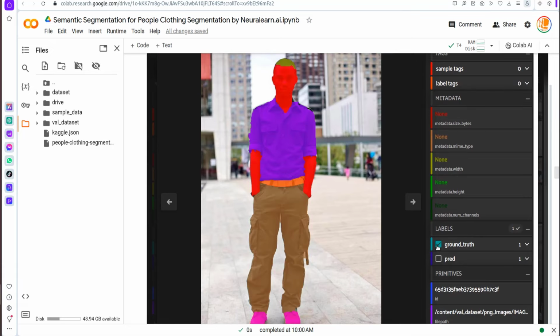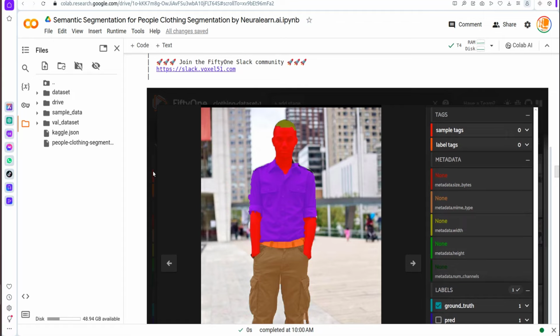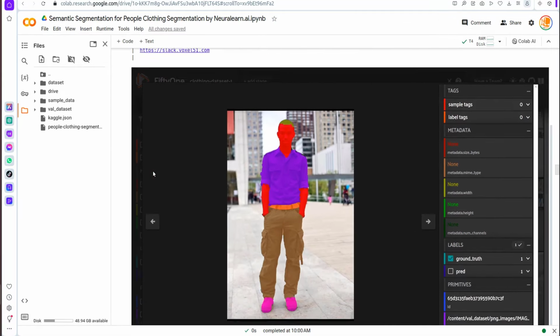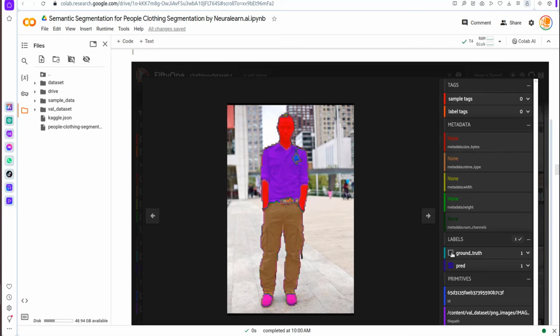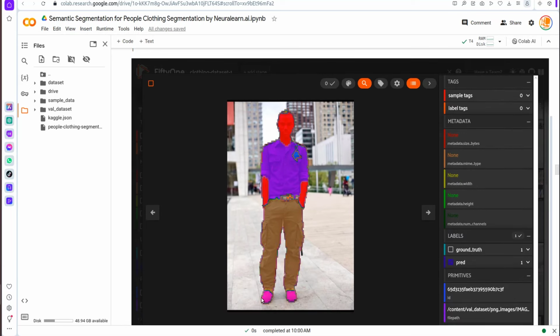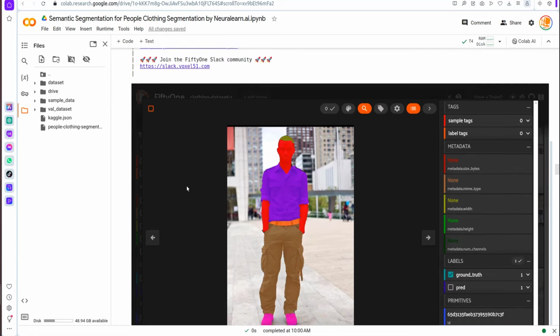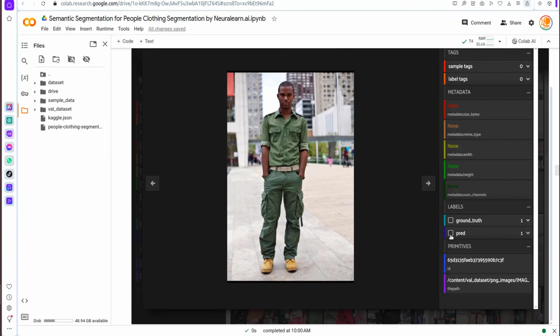If you add the ground truth, you can see that we have the shirt. Let's reduce again so you could see it better. Okay, so as we're saying here, you see we have shirt, we have skin, and so on. That's the ground truth. Then when we add a prediction, you see this is what our model predicts. Our model sees this as a shoe, this as pants, shirt, skin, but this portion it sees as a jacket, which makes sense since the shirt and jacket look alike. Up here it has hair. It doesn't do so well with the hair, but that's it. So we see how we could visualize our ground truth and our model's predictions side by side.